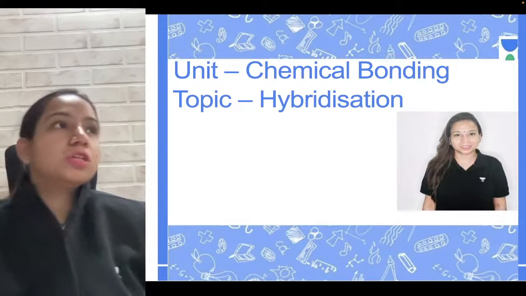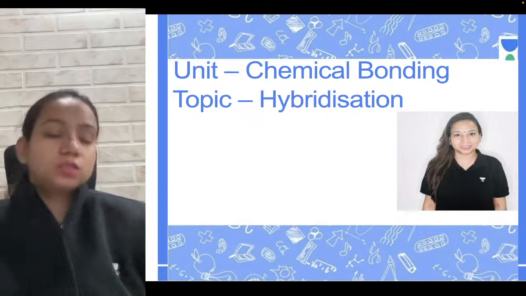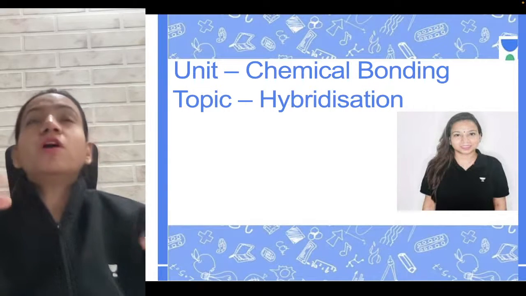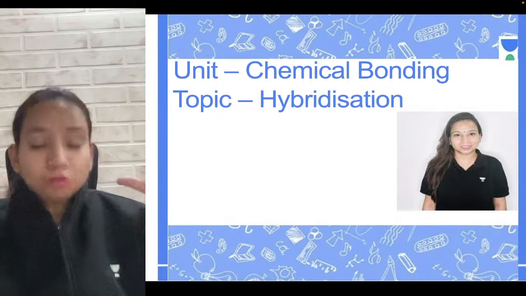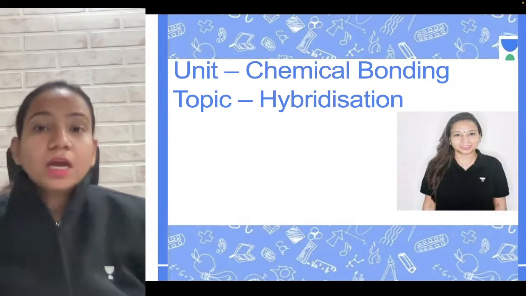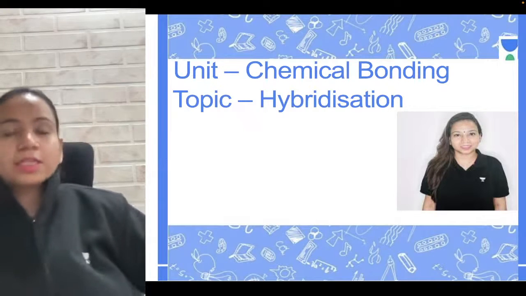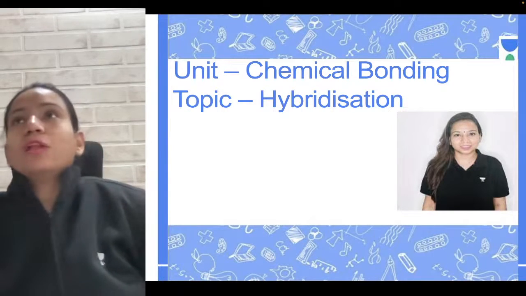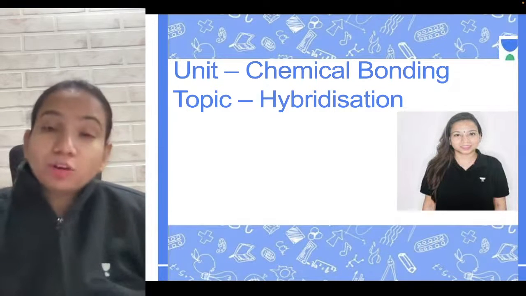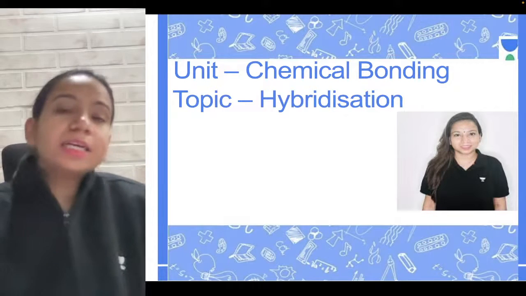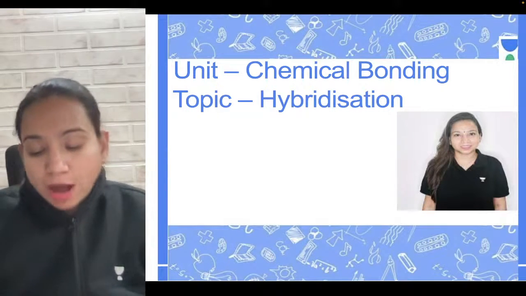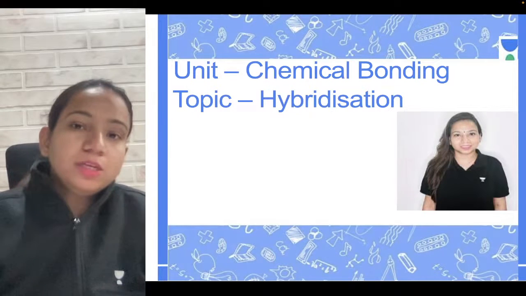Many of the students just learn from the textbook that this is the formula. A few reference books give that formula, but they don't say that this formula is not applicable for a few things, and because of that you can make many mistakes, right? So we'll learn the formula to calculate hybridization, but also for which things this formula is not applicable, and if it is not applicable, how you will find it out by the given structure or by making the structure. So that's what we'll be knowing.